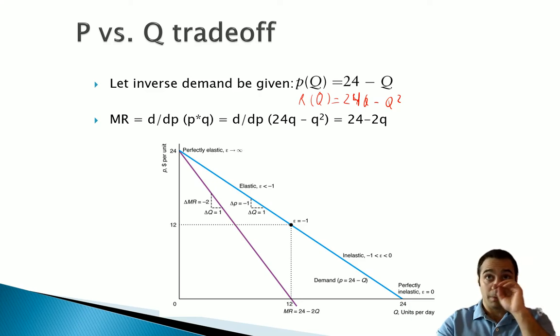2Q. You will note that 24 minus 2Q is going to be the same intercept as our inverse demand with twice the slope in the negative direction. This is a general finding. Anytime you have linear demand, or linear inverse demand, you're going to find the marginal revenue to be exactly the same, just with slope that decreases twice as quickly. So here we have in blue inverse demand, and in purple our marginal revenue.